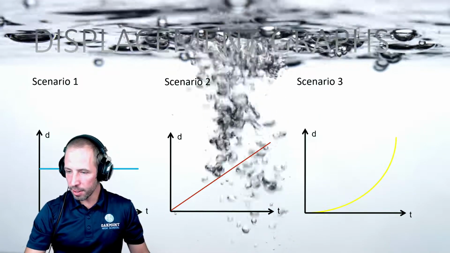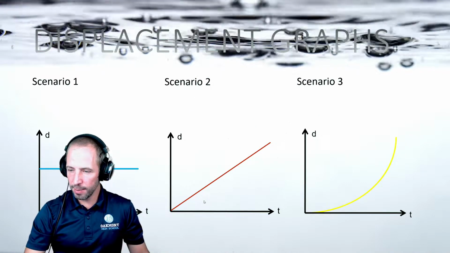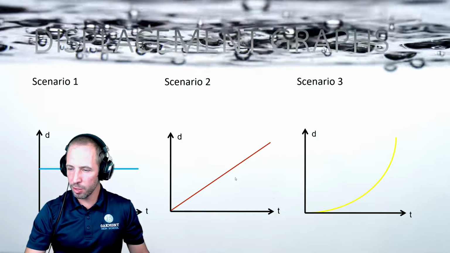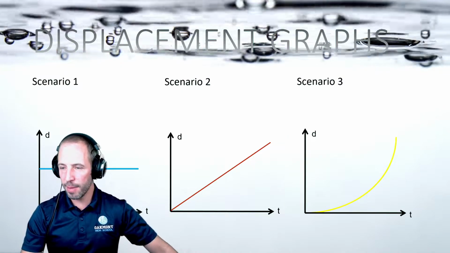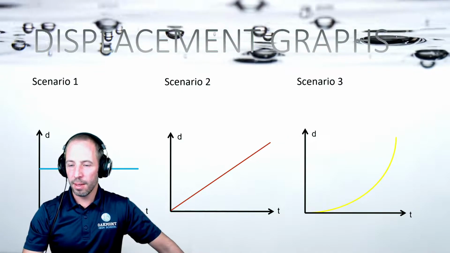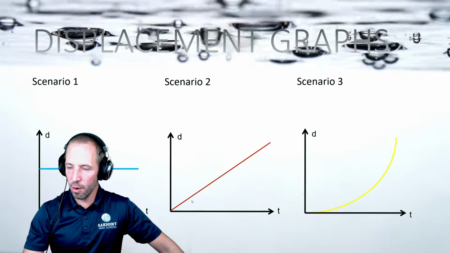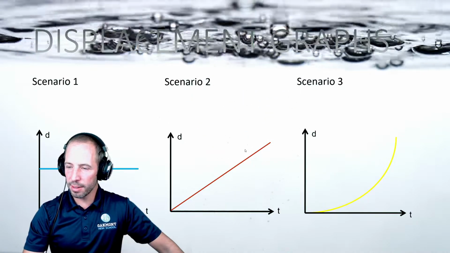Now the second one here, over time, it moves some amount. Over the same chunk of time, it moves the same amount, and again the same amount. Hopefully you're getting a rise over run idea that's bringing back memories of slope and your IM1 classes. But basically this one is moving over time and covering the same distance each time interval. This is moving at a steady rate.